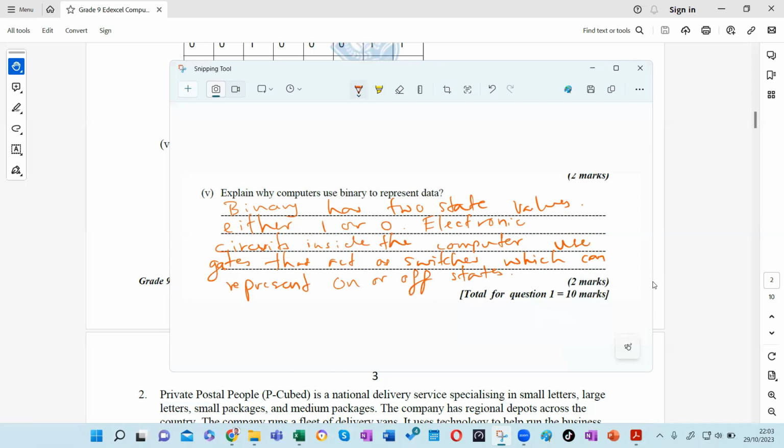So the switch can be on, switch can be off. When it is on, there's electric flow. When it is off, there's no electric flow. So there's either current passing or there's no current. So it works as pulses, right? Yeah, okay, sir.